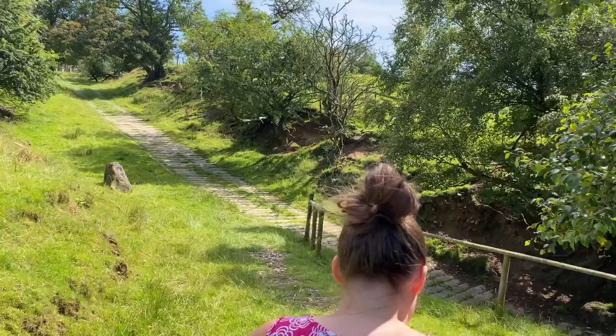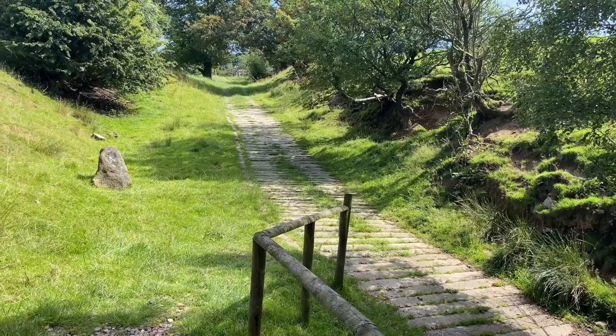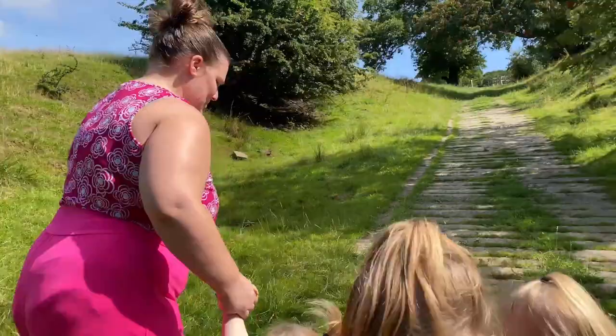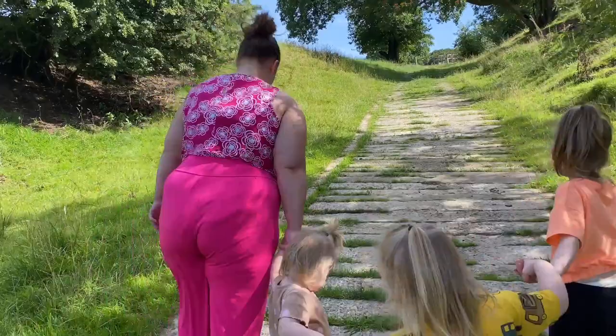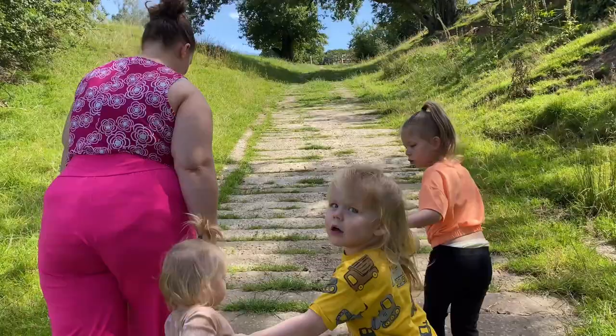So, we decided to come this way, and now we've got a very steep walk to go. Oh no, how did we get out of there? Well, you have to get out there somehow, because it's either that or back. And I don't fancy going back. It is steep, isn't it? Should we try to get up there? I'm gonna feel it later. Oh yeah, we all probably will. Can we stay up here? Yeah, I plan on staying at the top, trust me.